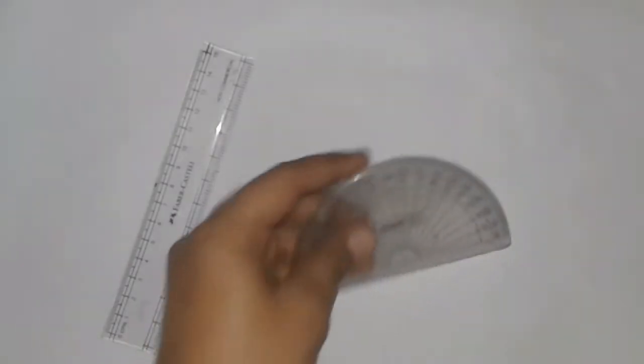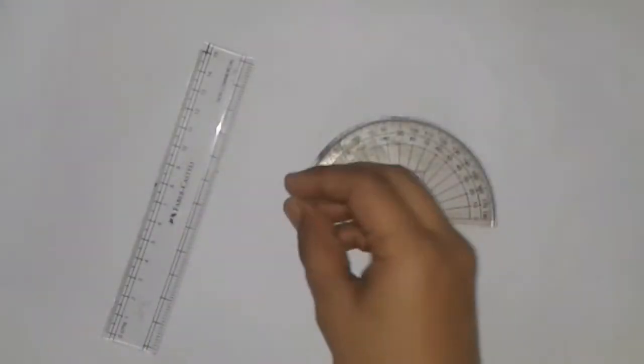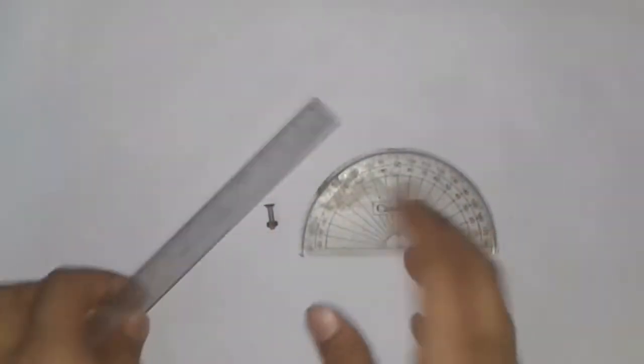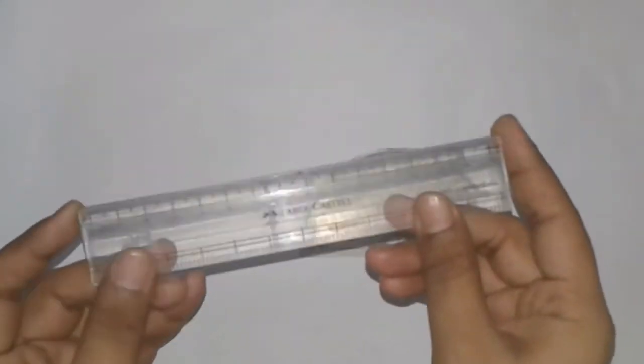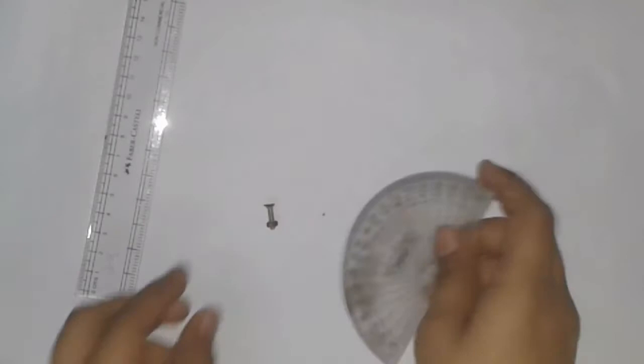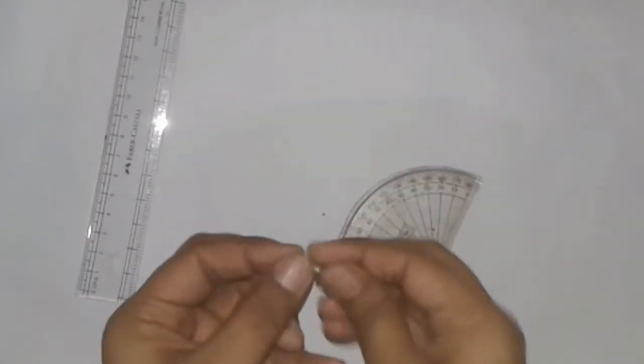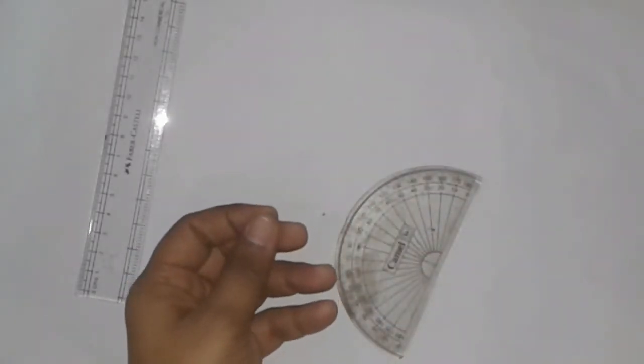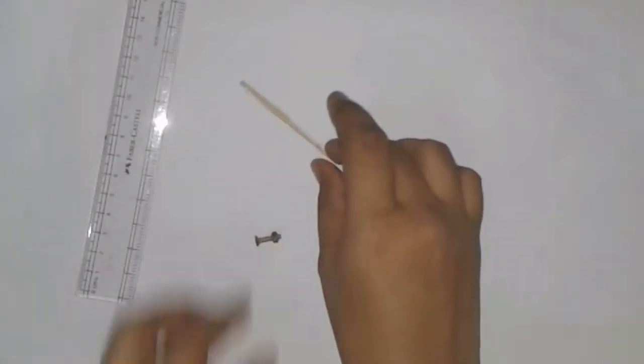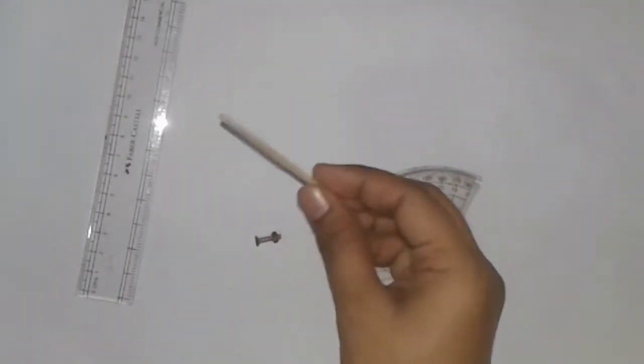Friends, in this video I'm going to show you how to make a degree protractor. To make a degree protractor you need several things like a scale of 15 centimeter length, a compass of 0 to 90 degrees, a nut and a bolt, and you also need a stick. You can get it from your ice cream stick.